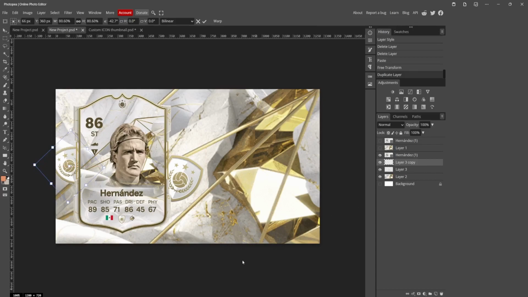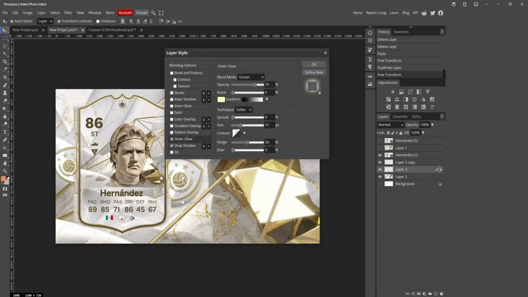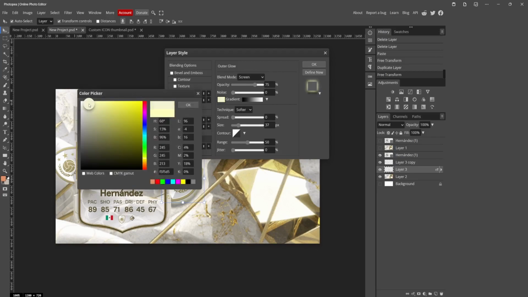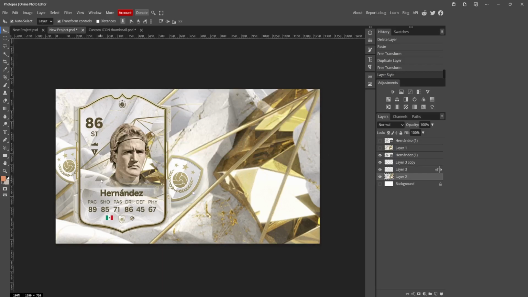And then you can play around with the settings that you want. So for example, if I go to this one right here, you can double click it, and then a layer style menu should pop up. The only ones that I mainly use for these type of things is the drop shadow, which you can put up to 90 degrees so you can see the shadow. And then you add an outer glow, which you can play around with. You can change the color of it, whatever you want, basically. So if I make it that color, you can see there's that color. You can make it whatever you want, basically. So yeah, it should look something like this.